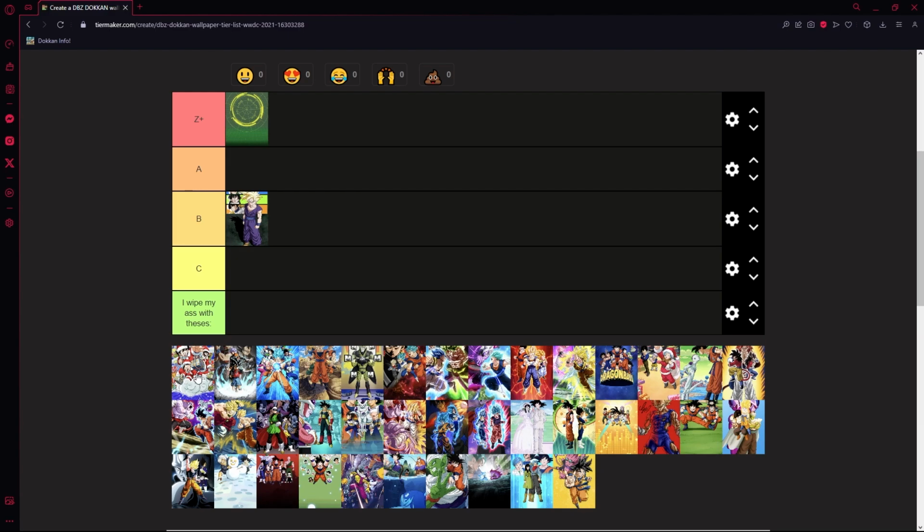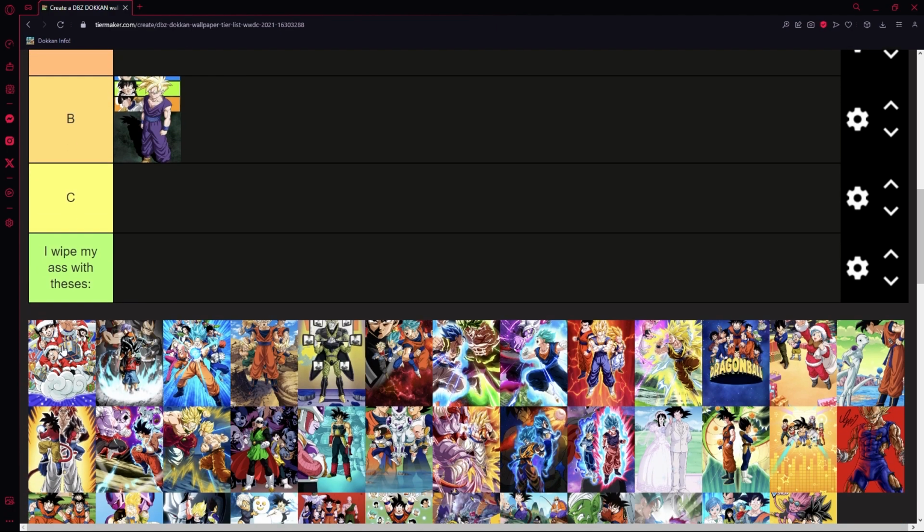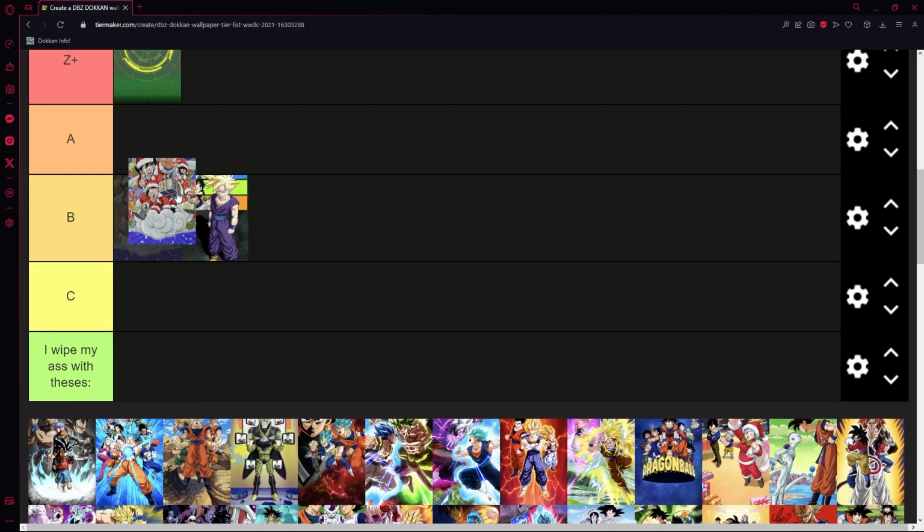What's this one? Christmas. This is Christmas. Goku and, is that Chi-Chi and Gohan? Let's zoom in. Chi-Chi, yeah. Gohan, Chi-Chi, Goku. This has good art. I think this is an A tier. Yeah, sure. We'll throw it in A tier for that one.